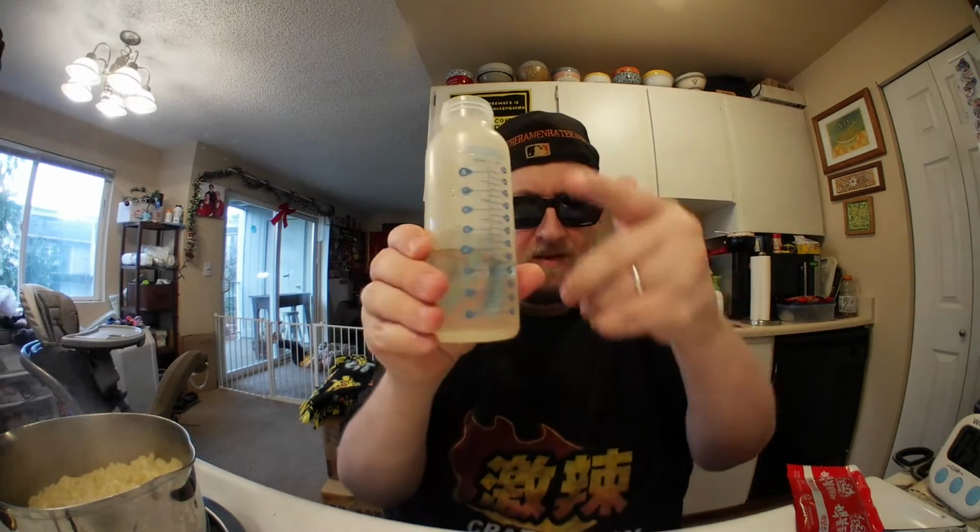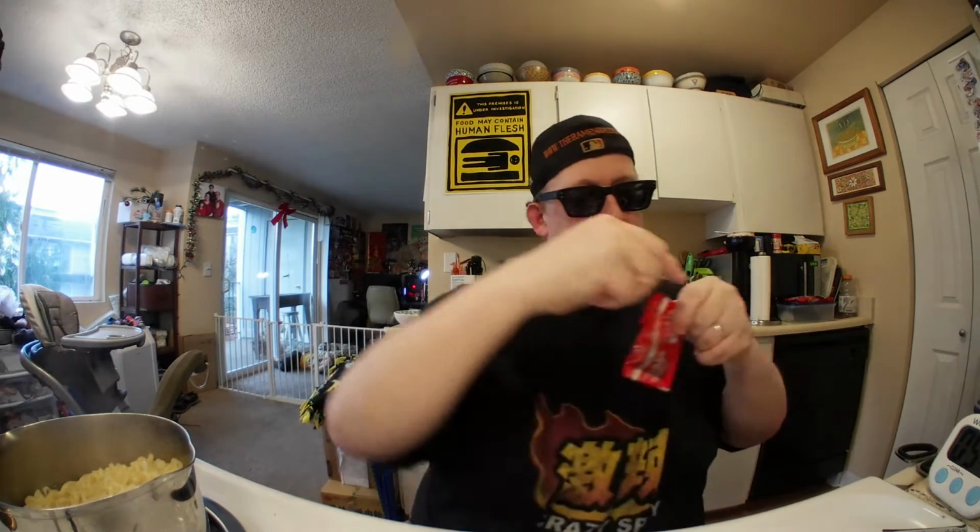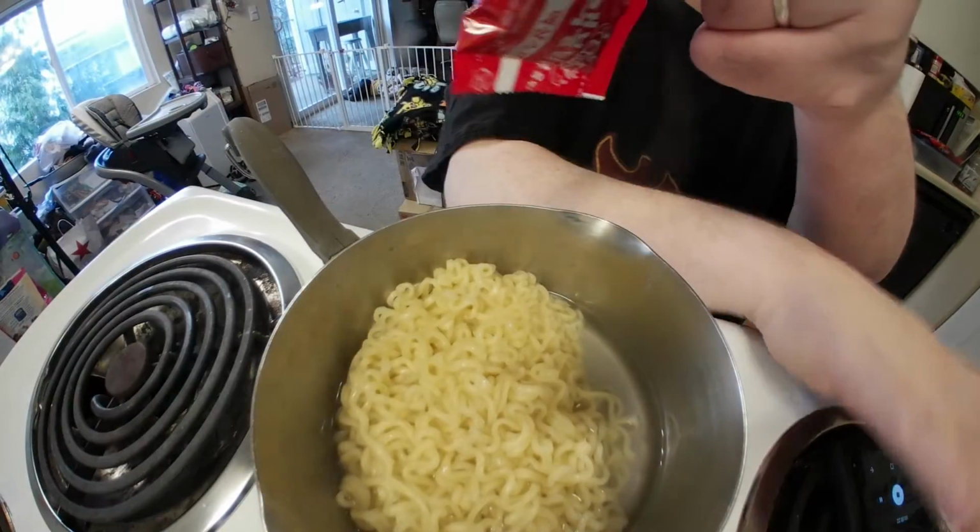So, kind of a tip for you. Old baby bottle. Milliliters. There's 120 for you. That makes it a lot easier because most North American things might have milliliters in them, but they're not as precise. That one has a notch for 120 milliliters. So, if you had a baby at one point or other, I recommend hanging onto the baby accoutrements for doing such a thing.